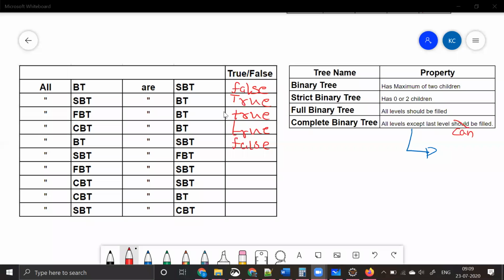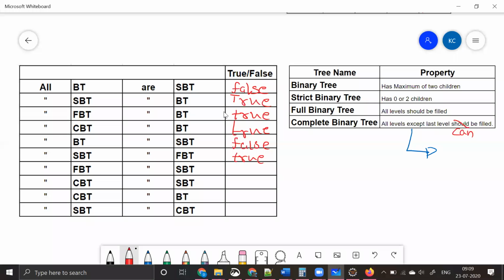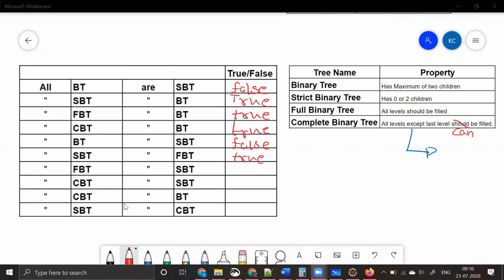We can correlate that with the example that we have taken previously. It is obviously true.